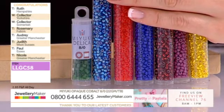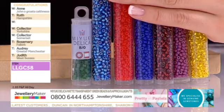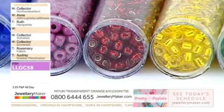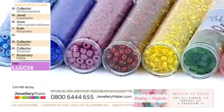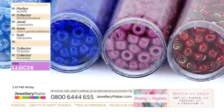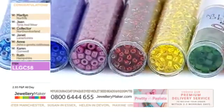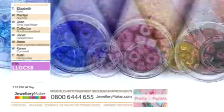You have your gorgeous greens, your violets, cobalt, capri blue, ruby, yellow and orange as well. They are all 8Os. They are all 22 grams apart from the green, which is 6.8. The green ones actually have a really beautiful matte finish to them as well. So I love that. You've got such a contrast in one set. You've got the matte green, you've got these incredible peacock metallic colours, you've got sunshine reds, yellows and oranges. You've got this lovely muted pink there as well, kind of a classic sort of dusty rose coming through, and then almost kind of indigo and royal blue. They're just beautiful.